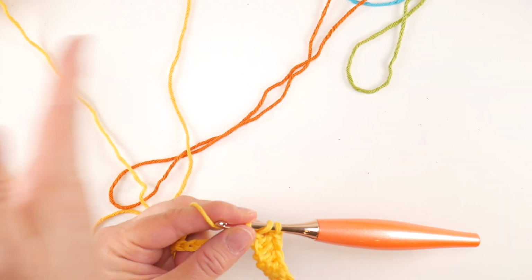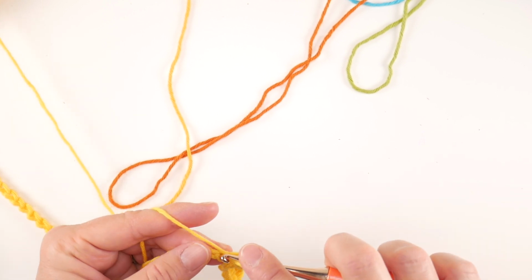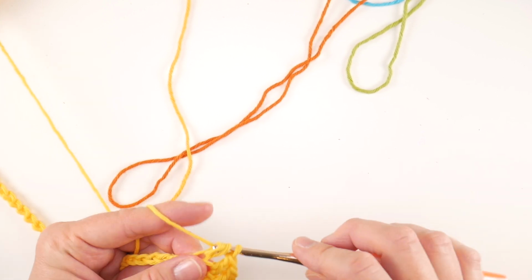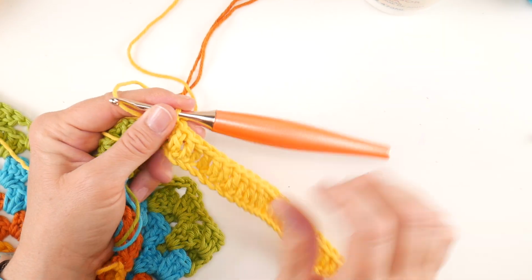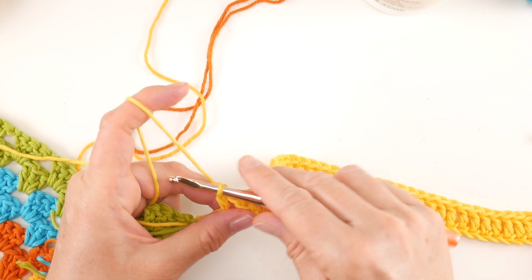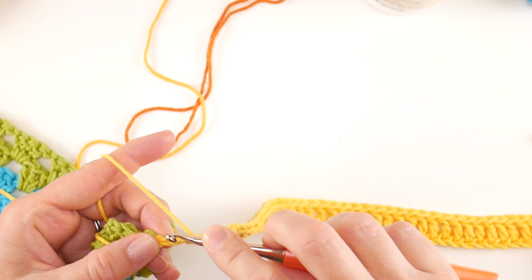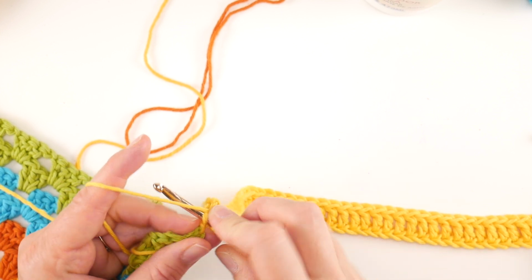So it just looks like this even tie all the way across, okay? So work your double crochets in each chain, and we'll rejoin in just a minute. Okay, we've worked all the way across. We have a nice little tie here. And now I have just 1 chain left of our yellow part here that we're working into. So we're just going to work a double crochet right into that.